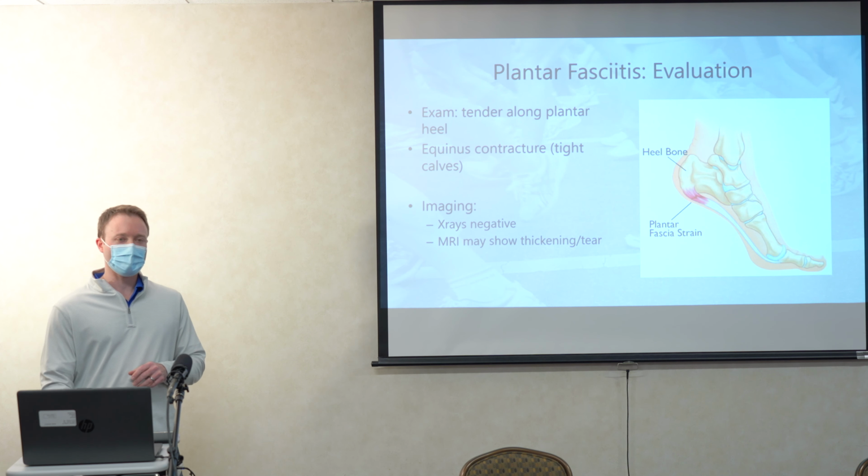And so the hope is that it's almost doing some stretching of your foot or maintaining that position while you're asleep. And then, of course, we'll try some basic anti-inflammatories. Those can be topical or oral, depending upon the situation. And then we go into the ESWT, which is that shockwave therapy. Again, there are several other options as you get deeper down the line, and sometimes these things fail.